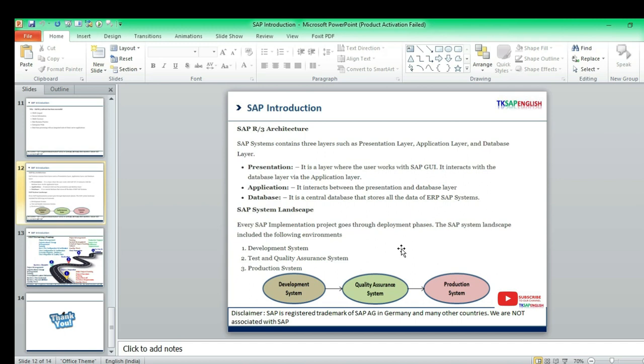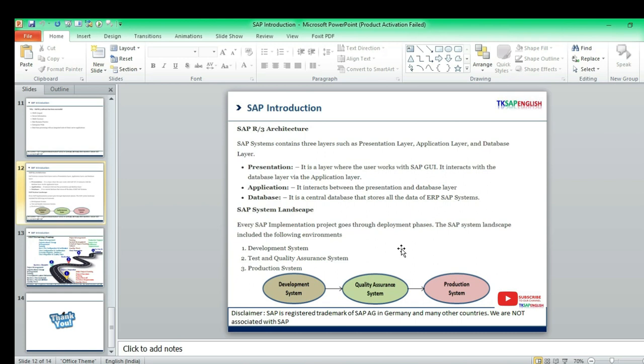We need to check what all the options are and what procedures interact with other modules. For example, we verify that the MM module interacts with FICO, and the MM module interacts with production planning. So we need to verify the integration part, how the system is performing.